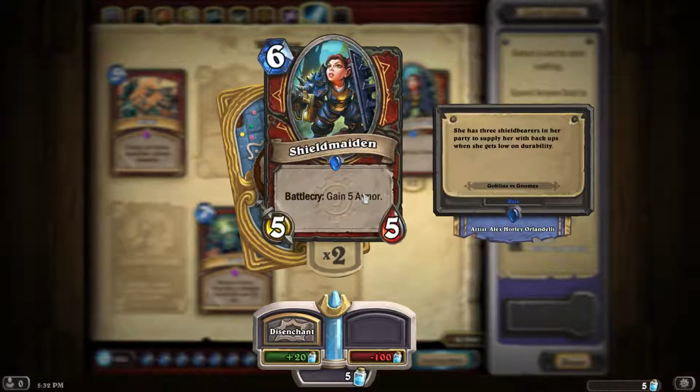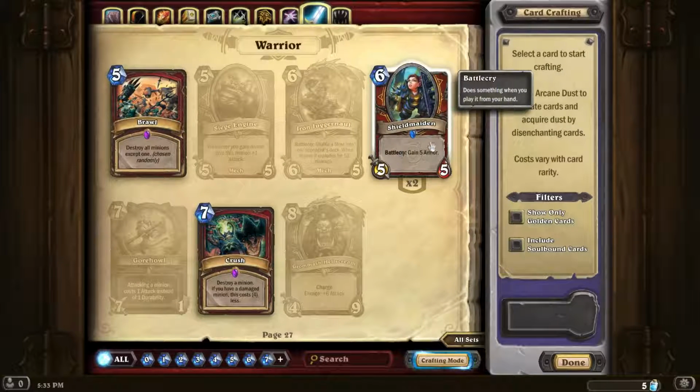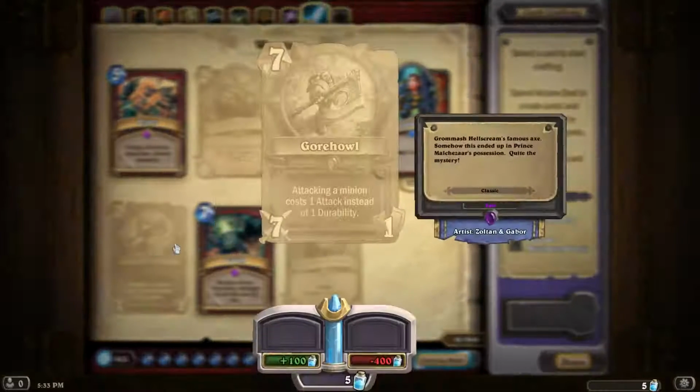Here we have a battle cry of gain 5 armor. Let's see. The antique heal bot is 5 mana to regain 8 health. Compared to that, this is a little expensive for 6 mana for a 5/5 to gain 5 armor, but you might do it if you're doing an armor deck.